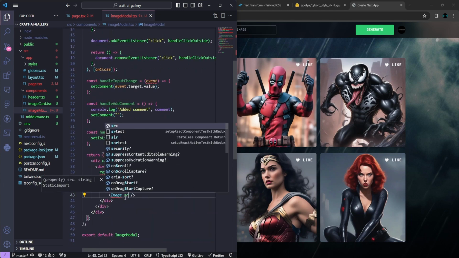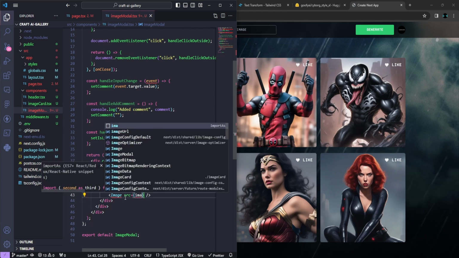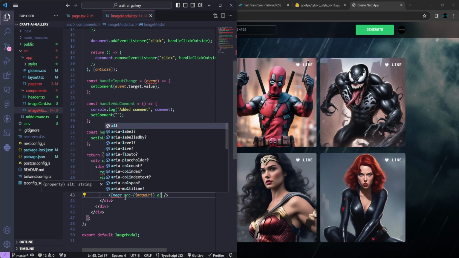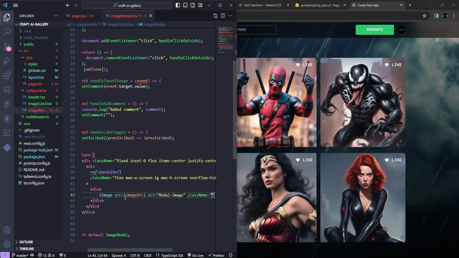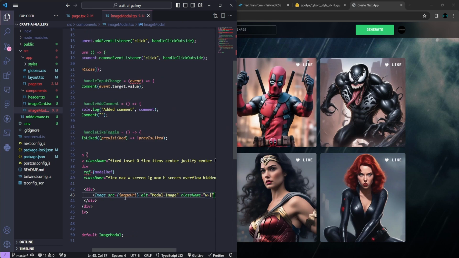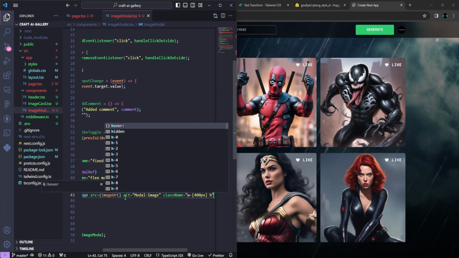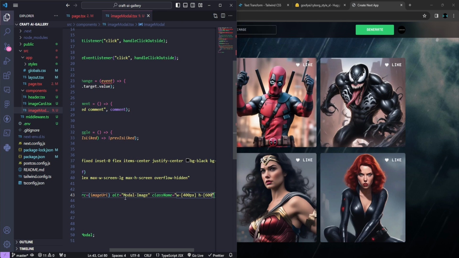Let's give src imageURL, so from props, alt modal image, and the className, let's do width of 400 pixels, height let's do 600 pixels.